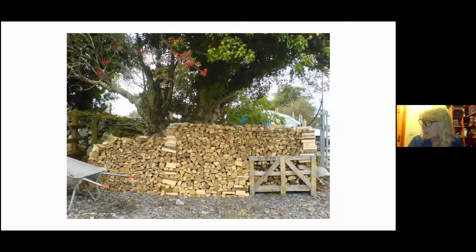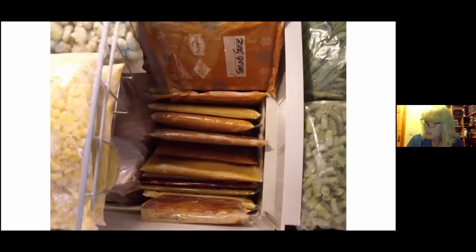Coming into the autumn, you have chopping and stacking wood. Like I say, I would try and put in 150 to 200 trees every year. And then we have a lot of storms, we have a lot of wind, so there would be a lot of trees coming down, and those I would harvest and use for firewood. It would also be harvesting time for the orchard and the vegetables in the tunnel, and you would start processing that for the winter.